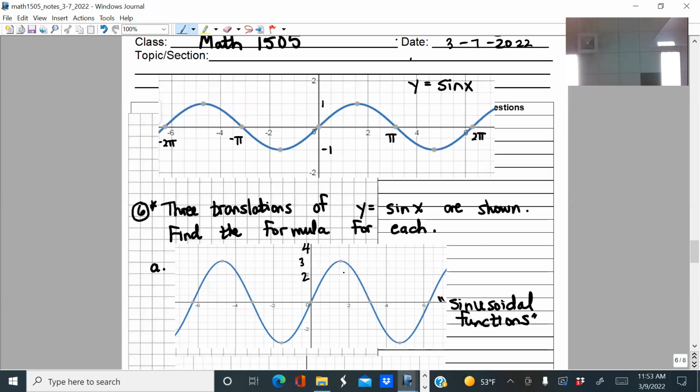But of course, it's not the same curve because we have indeed changed it. How? Yeah, we've stretched it vertically. The normal sine curve maxes out at what? 1, and its minimum is -1. So sine has an absolute maximum of 1. It never gets above 1 on the y-axis, and it has an absolute minimum of -1. It never gets below -1 on the y-axis. But this one goes up to 3 and goes down to -3. So this one has been stretched by a factor of what? 3, right? It's been stretched vertically by a factor of 3.